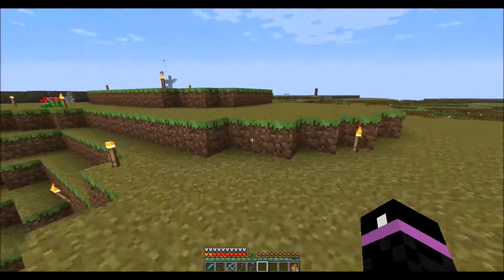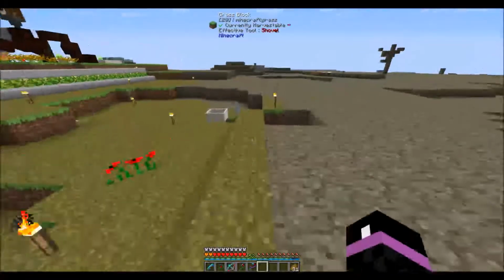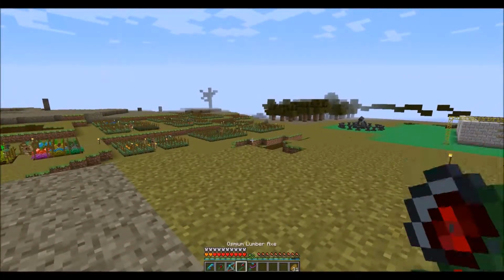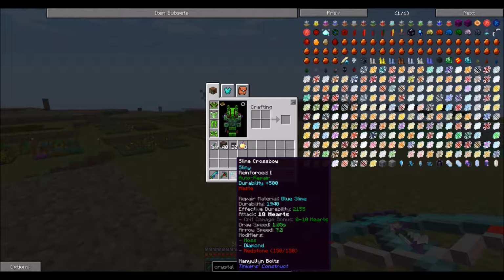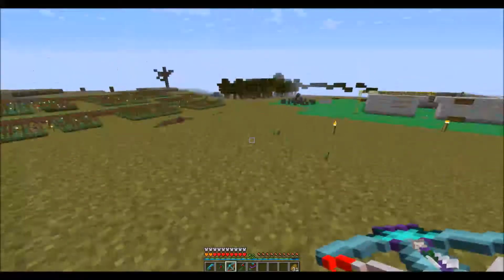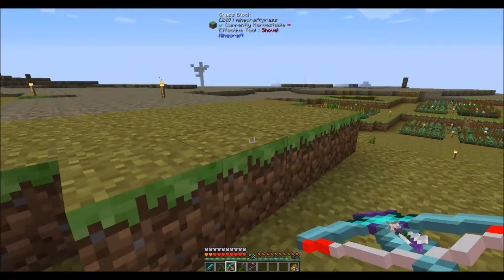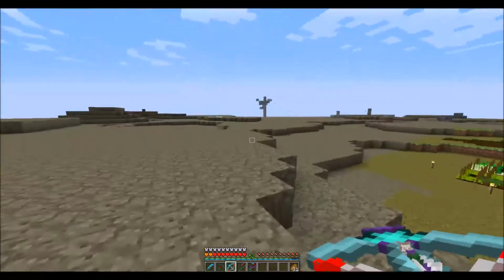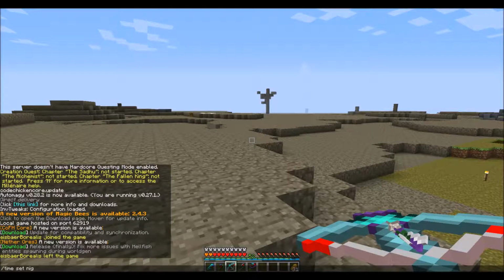I'm actually going to switch it to tonight because, well, there's two things I want to show you. One is still about the crossbow because it does 20 and a half hearts of damage in a single shot, and it resets itself in a second. So that's pretty nice. I'm going to demonstrate that real quick. So time set night.